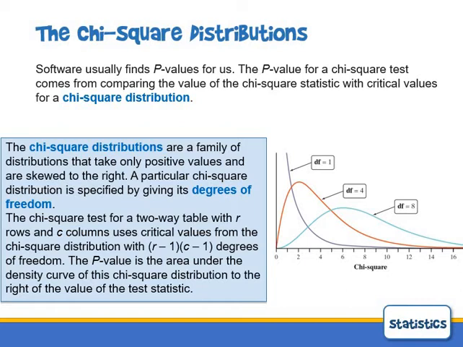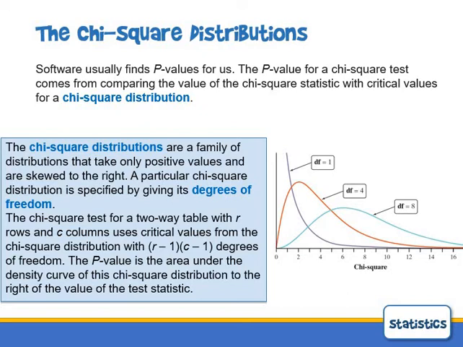They're skewed in this case. When you have degrees of freedom equal to 1, it actually goes off toward infinity, but after that you get a hump where you have a peak and then it's skewed to the right. And as the degrees of freedom get bigger and bigger, it starts approaching a sort of standard normal looking image, but anyway, chi-square distributions in general are skewed to the right, with the peak there on the left.